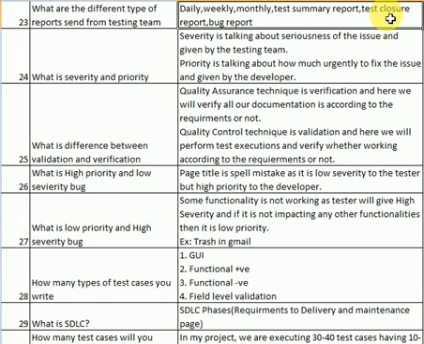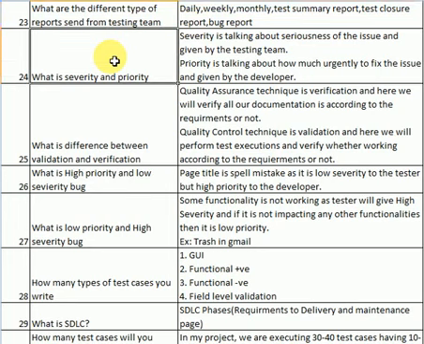But all these reports contain the same thing, in the sense they talk about how many test cases we have executed, how many bugs we have raised, and how many critical bugs are there, how many high priority bugs are there, medium, low bugs are there, how many are closed, how many are reopened. So it talks about your test case information and your bug information. So these two major things we're going to put into these reports. Okay, perfect. Very important interview question.